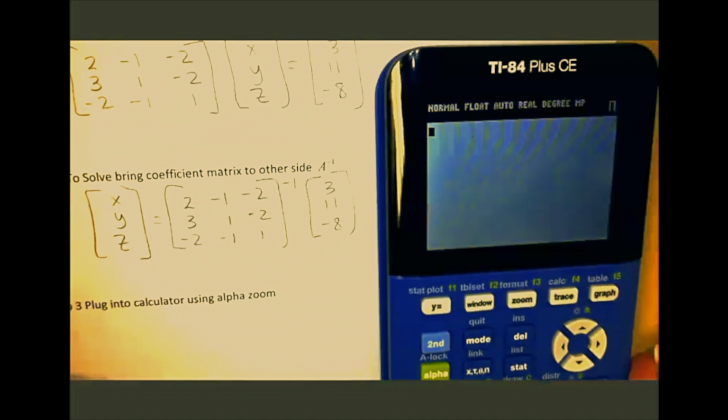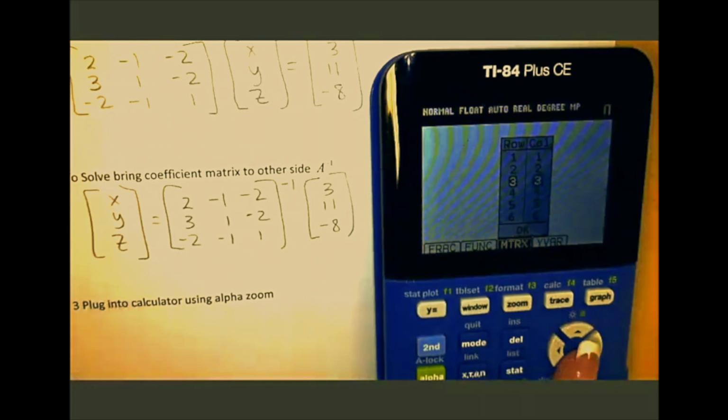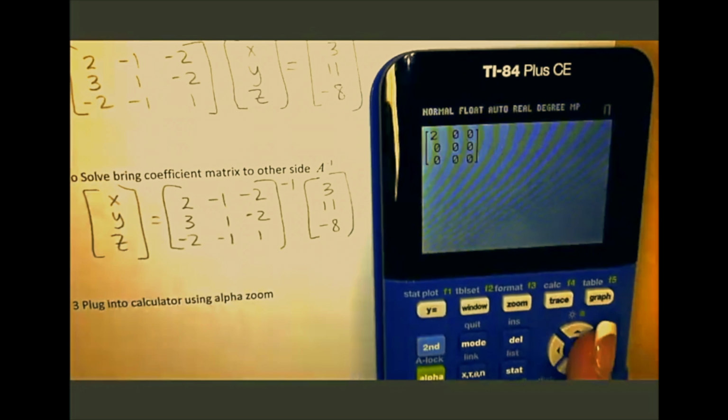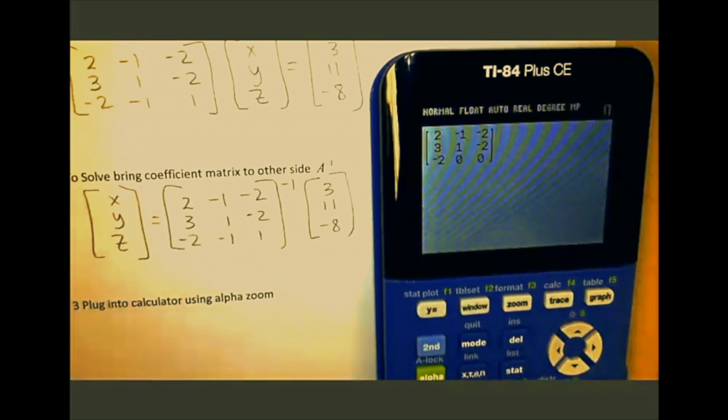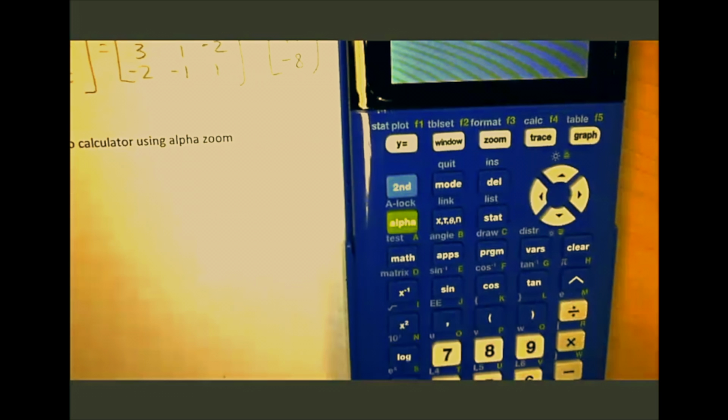In order to put this in the calculator, we do alpha zoom, and we want a 3 by 3 to put in that first one. It has 3 rows and 3 columns. We're going to type that in, and you want to be really careful with the signs and making sure that everything is in there exactly the way it is on our paper. Even a single sign can throw the whole thing off. Now, to show the inverse button, once I have all of my coefficients in there, I want to hit this little button right here with the x to the -1 power. That's what's going to give me that inverse of the first one.